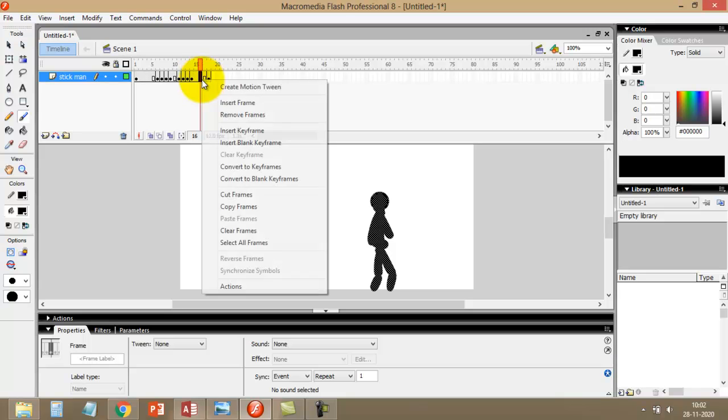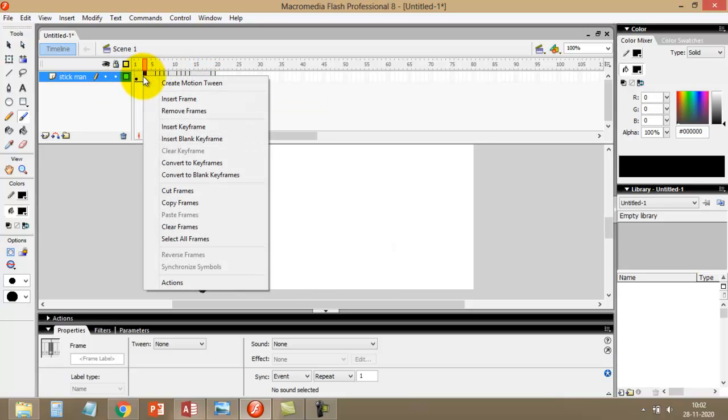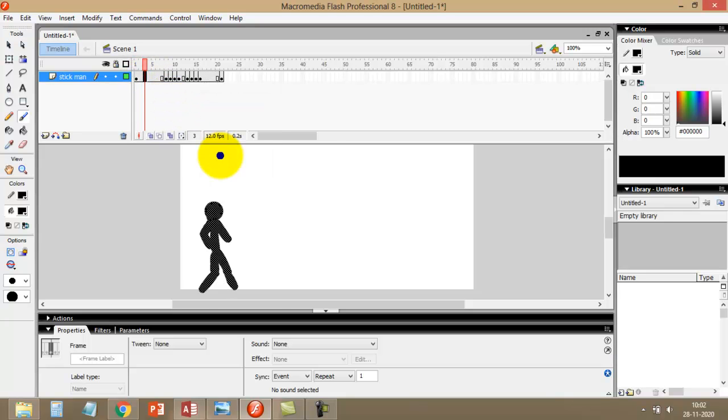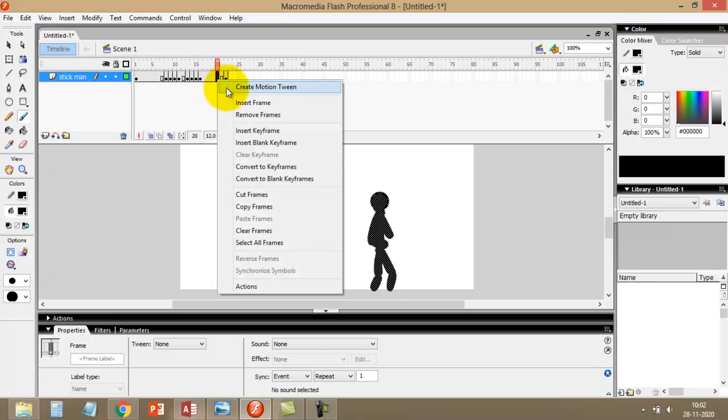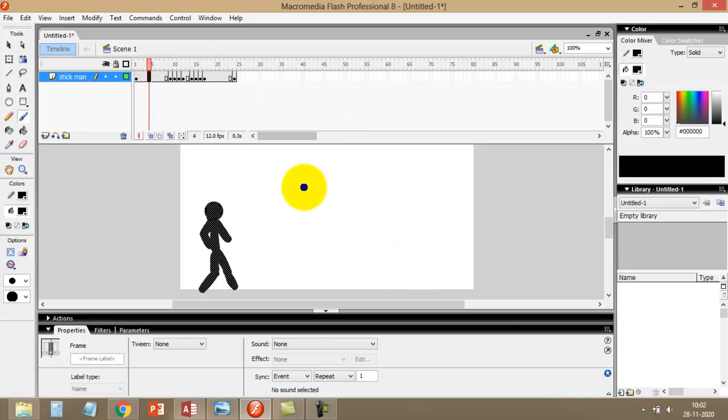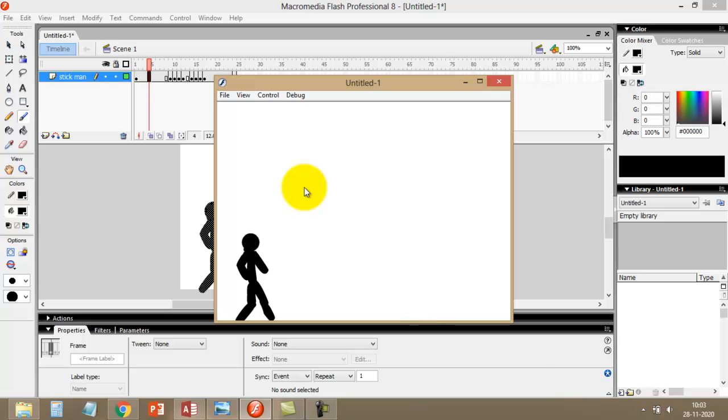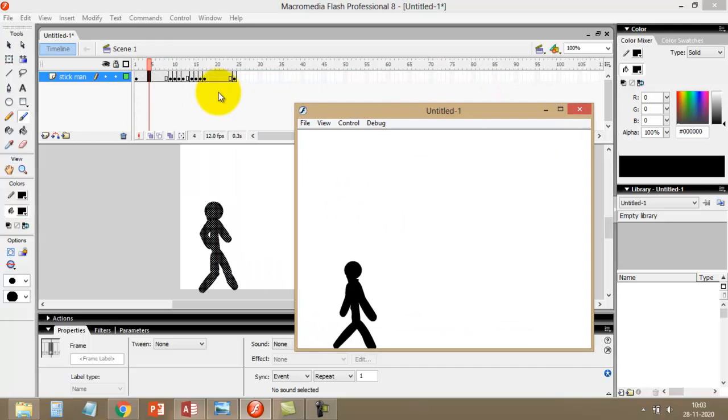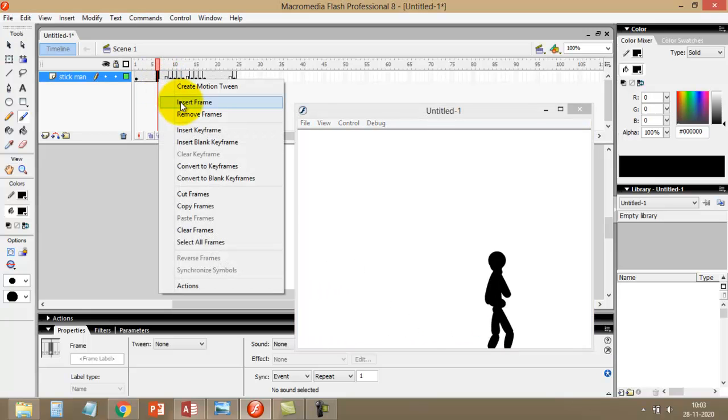Let's increase our frame rate over here. So, jump from standing. Look here, I have increased the duration over here. Look, what's the difference? When I insert this new frame, the time duration of the movements of the stickman increases. Look at the changes. And when it stands still, the time duration also changed. It increased the time duration.